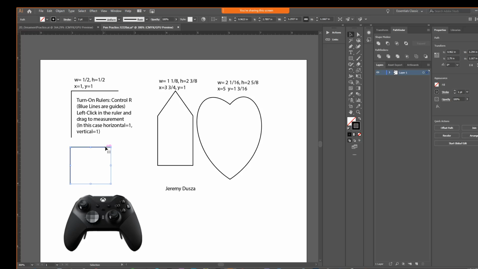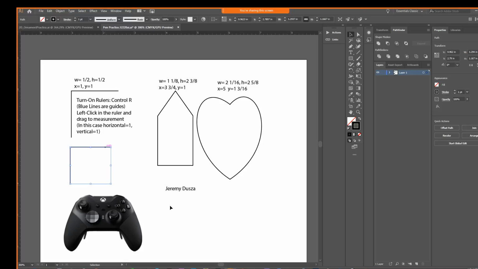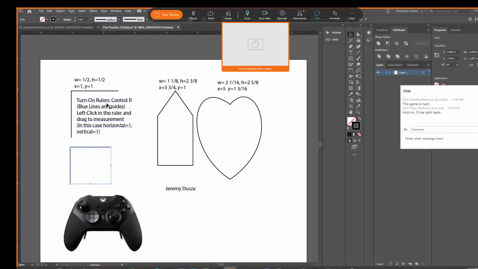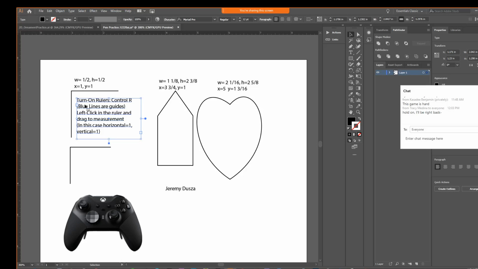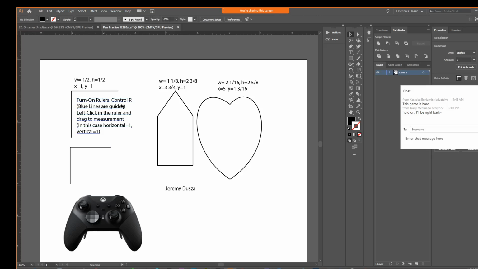All right, so drawing the shape, kind of getting the rough proportions of the design is one thing, but now when we're really trying to apply measurements, it is important to use our measuring tools. So the first thing we're going to do is, as my directions say, turn on the rulers. All right, so Lewis, what does it say for me to do to turn on the rulers? Control R, all right? So everybody see that? If you press that on your keyboard, Control R will turn on or turn off these rulers.